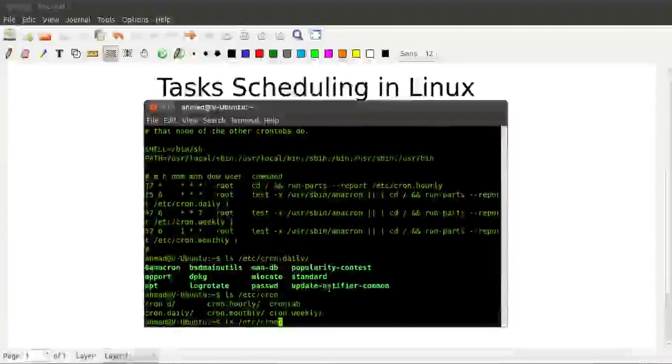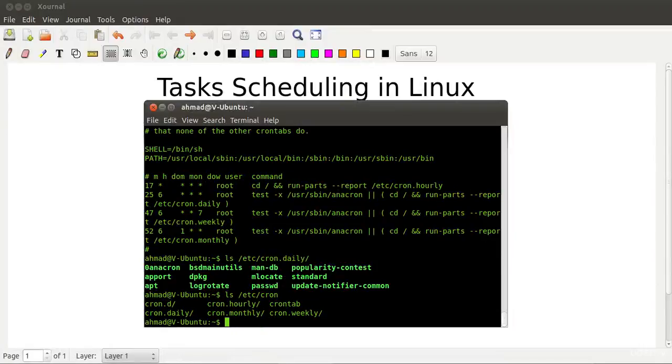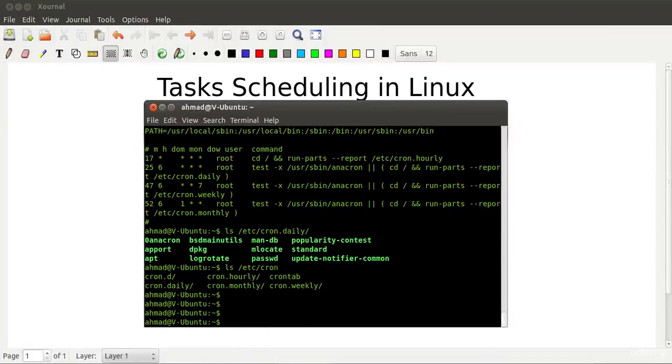So continuing from the previous video in which we had seen how to use cron for user specific and system specific tasks. But you see, cron is a repetitive task scheduling mechanism, and that is the whole purpose of scheduling. But what if we want to execute one command or maybe a complete script, but only once in the future? For those purposes, at can be used. It's a very handy command.